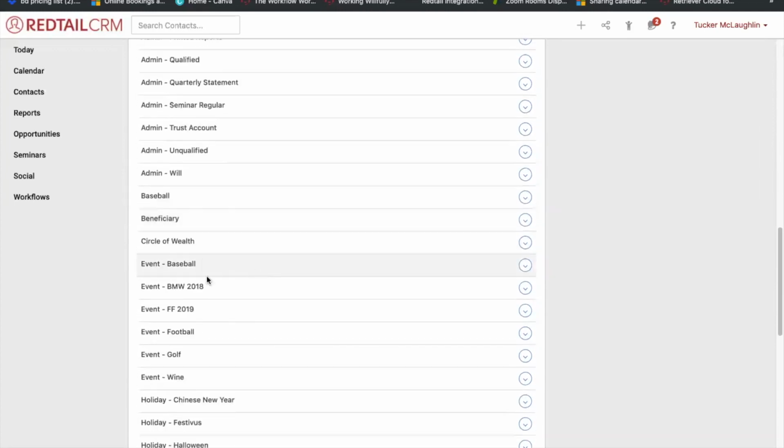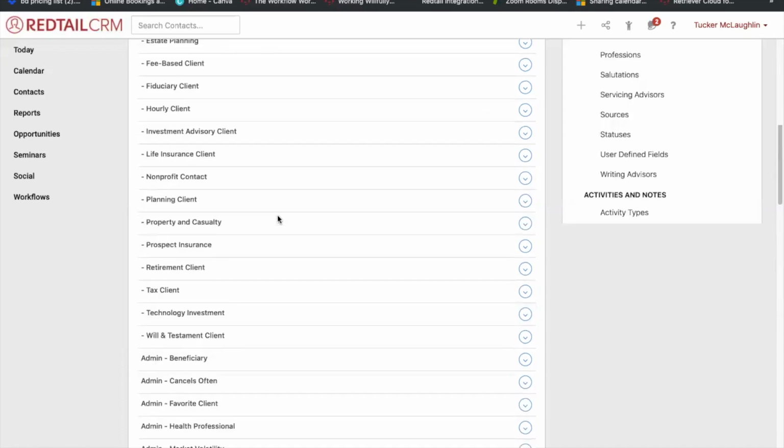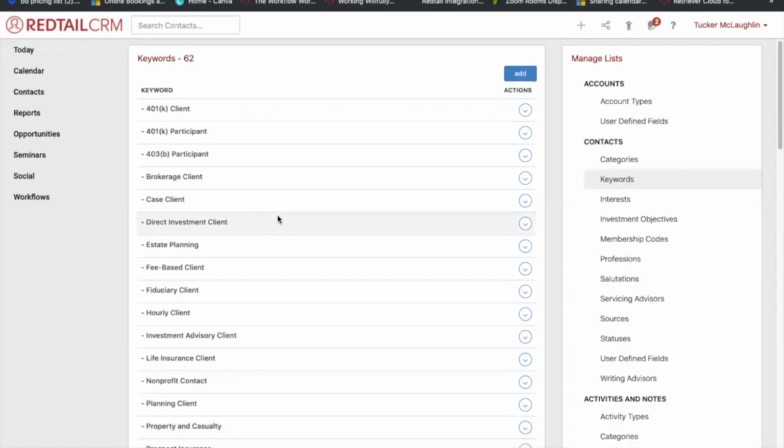So like we have in here event for baseball, event for Chinese New Year's, event for football, anything like that, to really help establish, if you're doing client loyalty, that they are interested in stuff like this. That way you don't have to invite them to something and then they feel awkward for turning you down because they hate baseball or whatever the case is. This is just another way to help you limit down those contacts from a big pool to a tiny, tiny little pond. So it's just another way for you to use that.